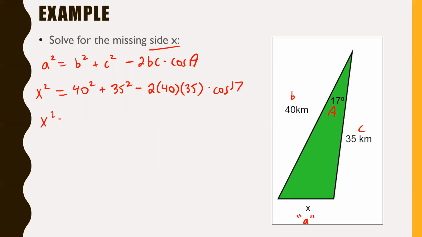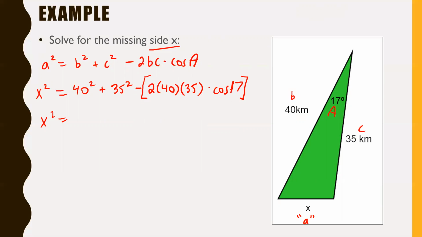I am going to just rush this one. I'm going to throw this all in my calculator all in one go. You might want to try this as well because, again, throwing it all in your calculator in one go can be tricky for some people. So just make sure you're getting it right. 40 squared plus 35 squared minus, and then you know what really helps, just to tell you right now, maybe put another set of brackets around this whole multiplication chunk. That's a 17, by the way. If you put another set of brackets around that, that's going to keep it safe. So I'm going to put a set of brackets around there after I hit minus. So minus 2 times 40 times 35 times cosine 17.